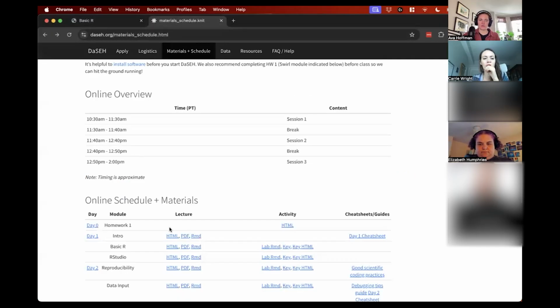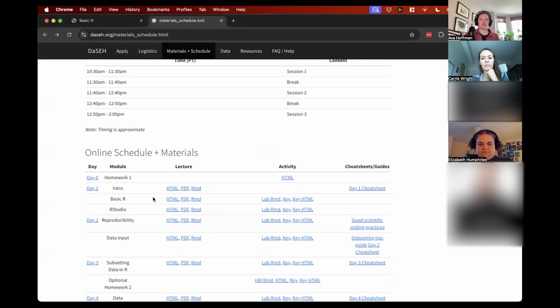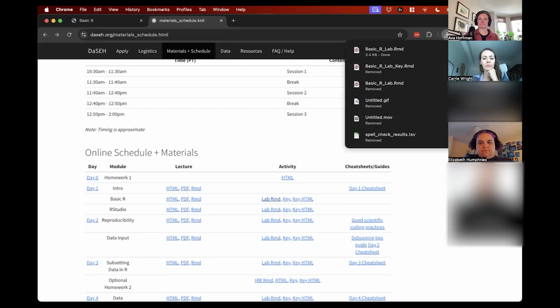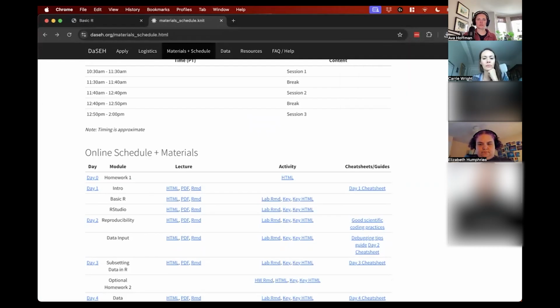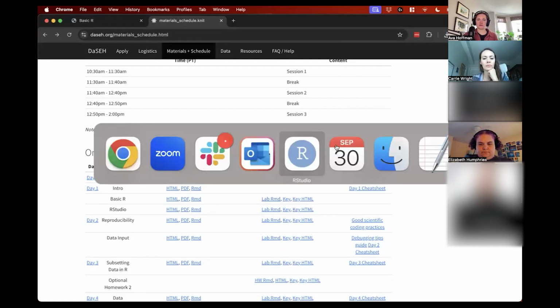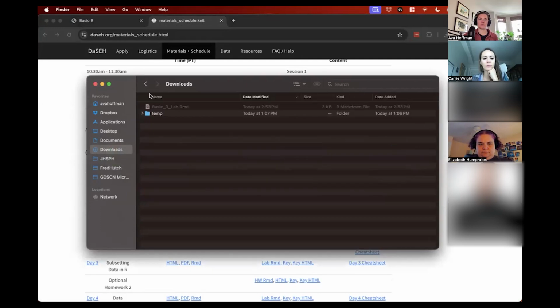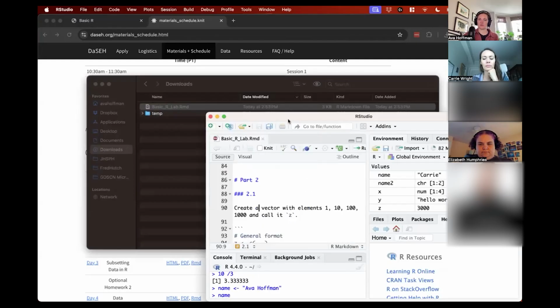So let's open up this file. If I go here and I click on this, it should download it for me. And if I go to my downloads and double click to open it up, typically that's going to open up in RStudio.